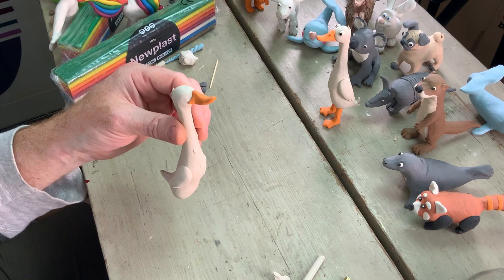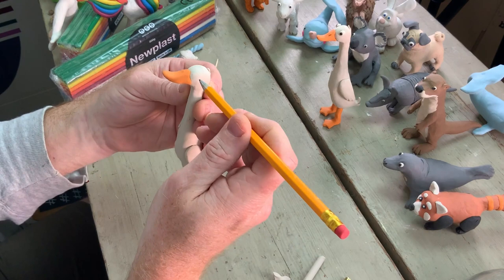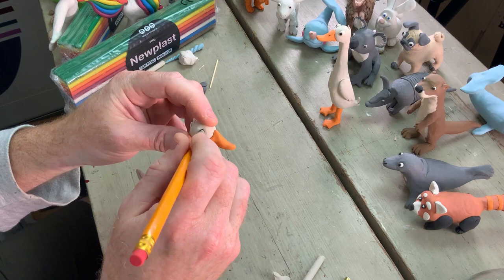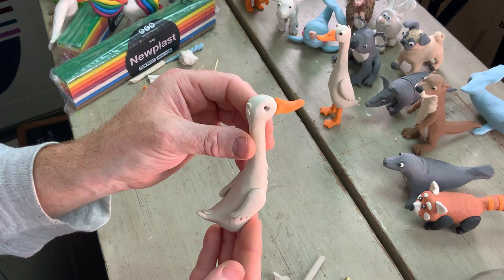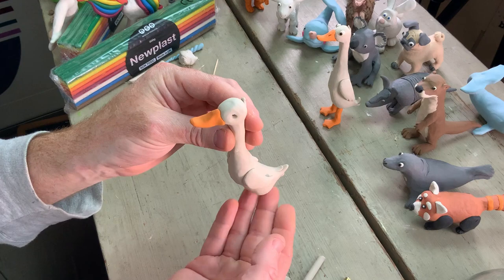I'm going to take a pencil and poke our duck in the eye — wiggle it around and open up an eye socket on both sides of the head, then soften those edges. There's some cat hair on mine too — it is a hazard of having a white cat. Gets hair everywhere. So I'm going to make some eyeballs now. The white is very similar in colour to the Gromit colour, so to a trained eye there is a difference. I'm going to take two small balls of white clay.